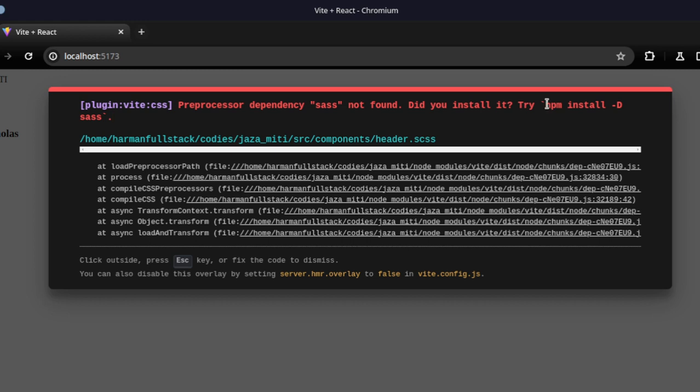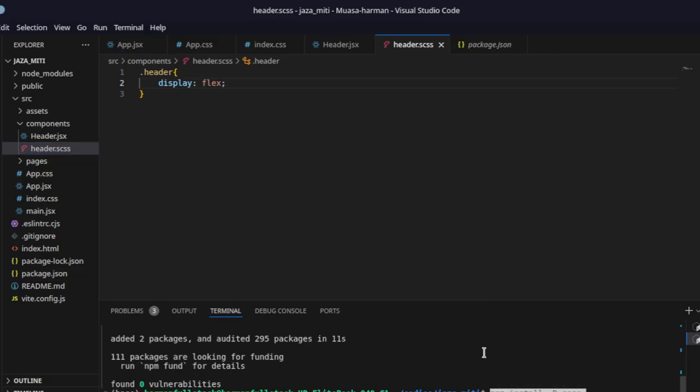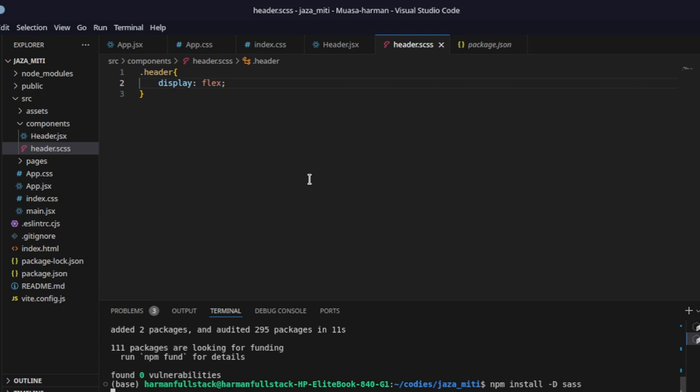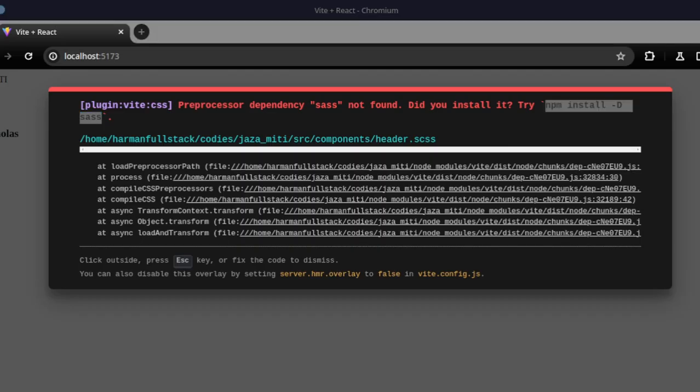You can see we have this error here. The dependency is not installed. Let us install it first. So we have installed it.